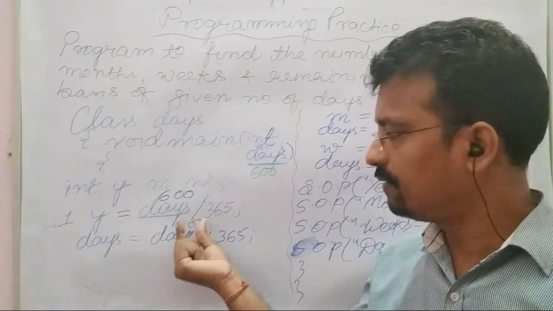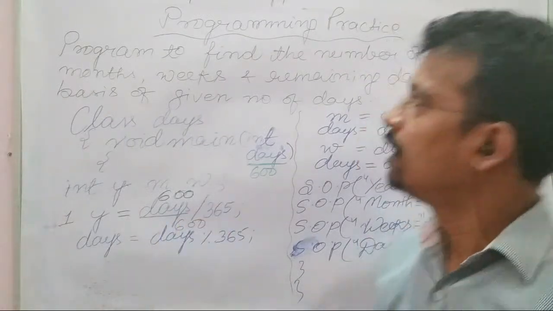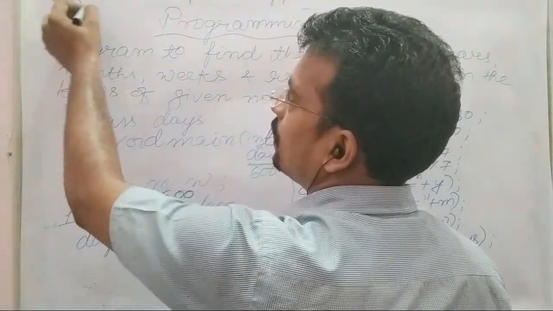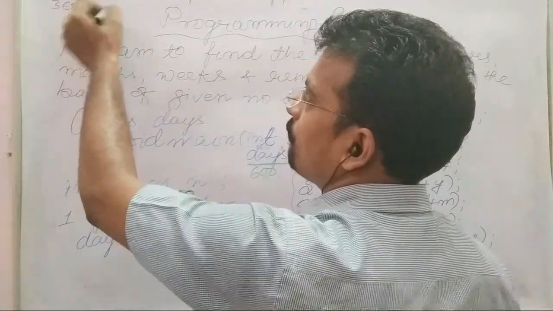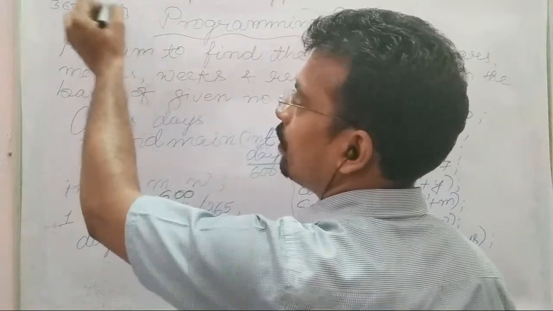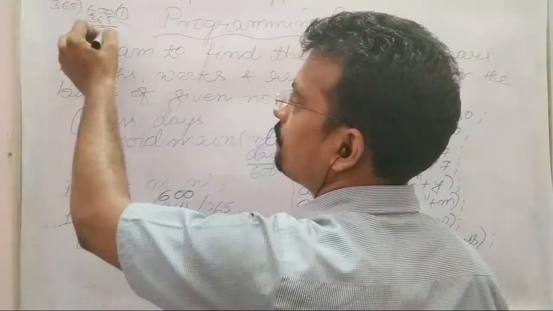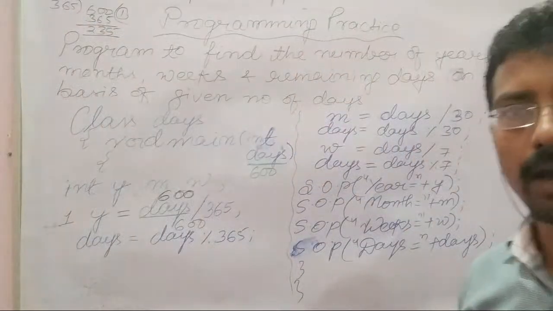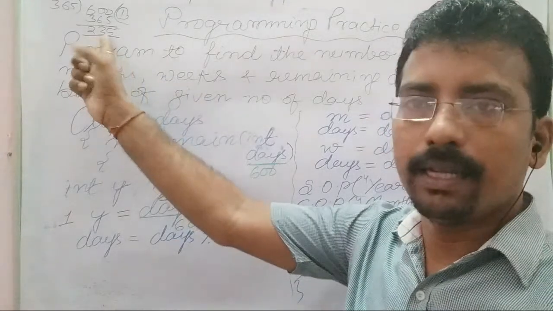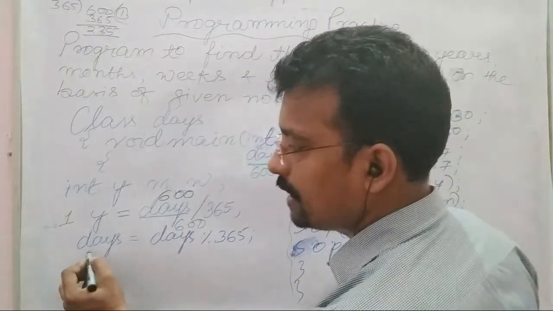So 600 will be called here and it will be mod by 365. Now see the mod. 365 is going to do the mod for 600. Now what will happen? This will go one time. You have already got 365. And now you are getting 235 days. Is it okay for all? So this way you are getting 235 days as remaining and you are receiving the same value in days.